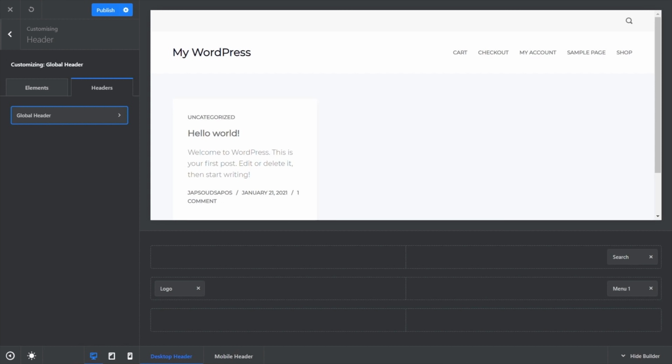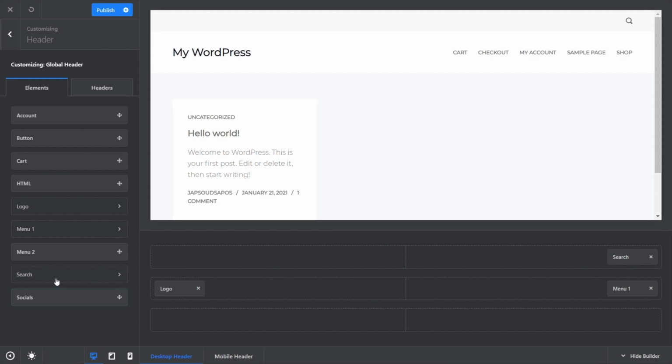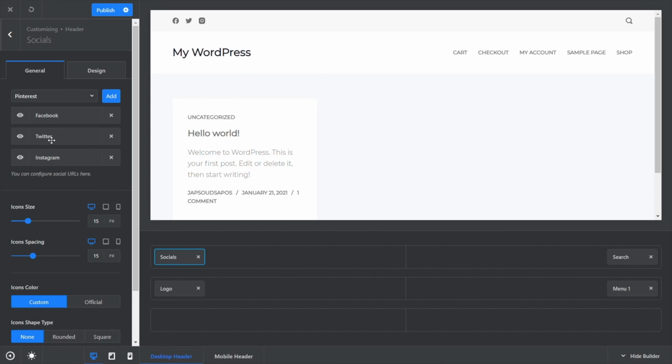Okay, so let's take a look now at just setting the styling for this section at the top. So first things first, let's just set up the top section, our top row. We're just going to select that section and we're going to add a couple more widgets in. So we're going to come back out of this, go to our elements, and the first thing we want to do is just drop in our socials in the top left hand side. You can see that just pulls in some placeholder ones. We can click, and again we can control exactly what goes in there, including the styling, the designs, and so on. So I'll come back to that in a moment.